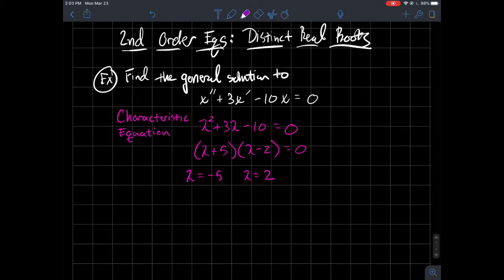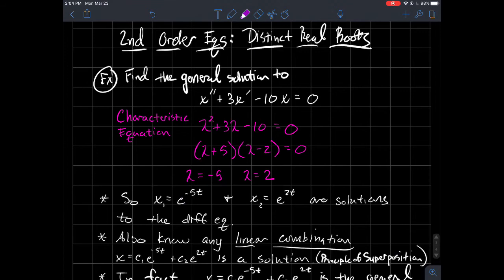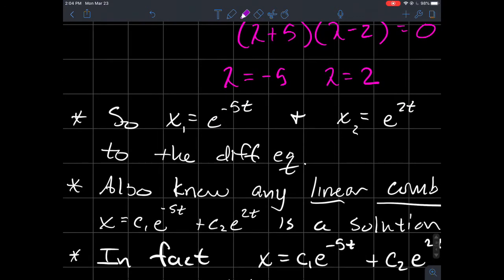Remember too that this second order equation is equivalent to the system of two differential equations whose eigenvalues are these two numbers. So we just found the eigenvalues for that system, if you like thinking about things from that point of view. Now what do you do after you get these two things? Well, one solution is e to the -5t and another solution is e to the 2t. So that's how we use these two lambda values that you get.